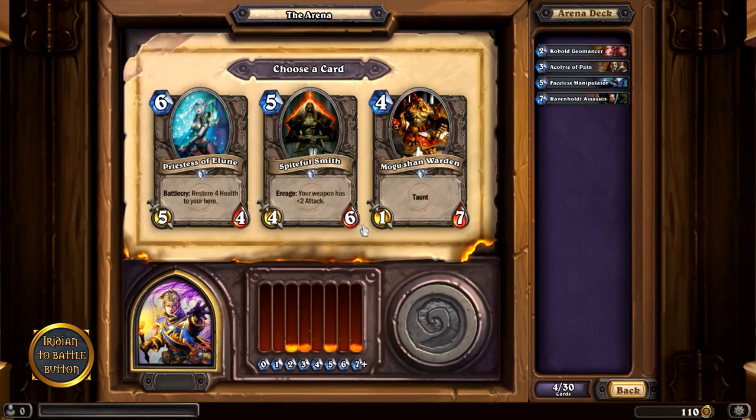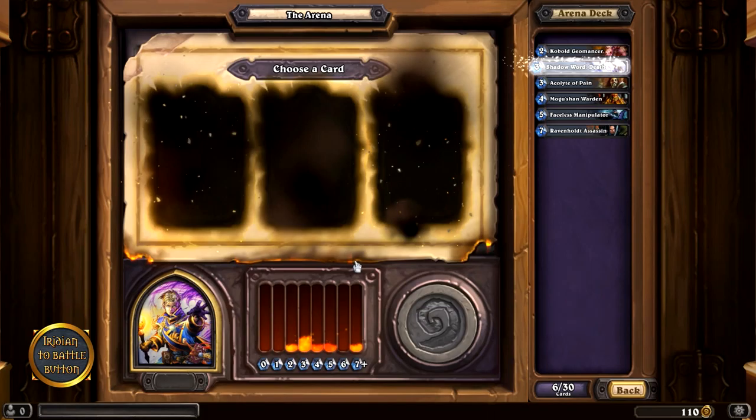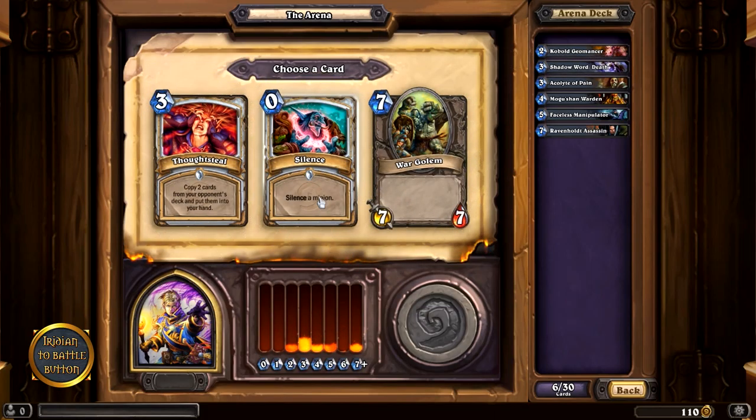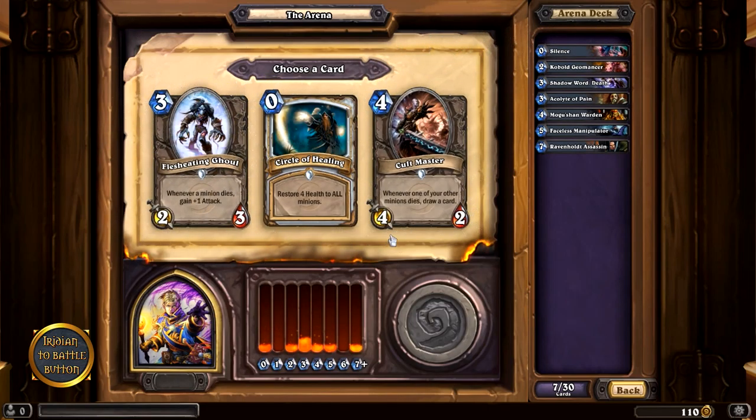Let's see, enrage, unless we can trigger it, that's not really good. 1-7 isn't good either, but then again we're a priest, so we might heal him up. We kind of want this one, because we need some more removal in the deck. Silence is always nice, but it's 0. Actually, let's take it. Okay, silence is always nice.